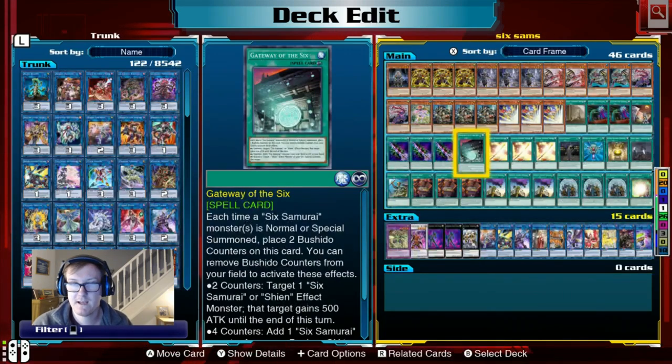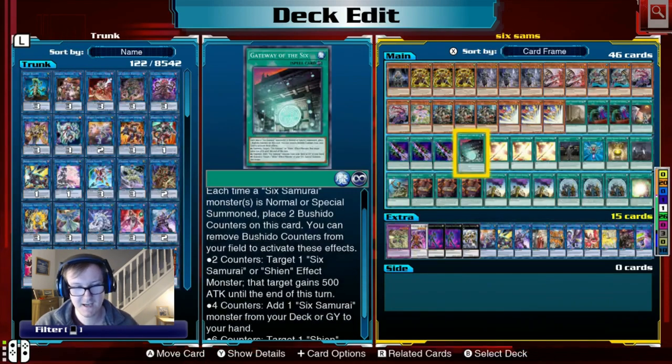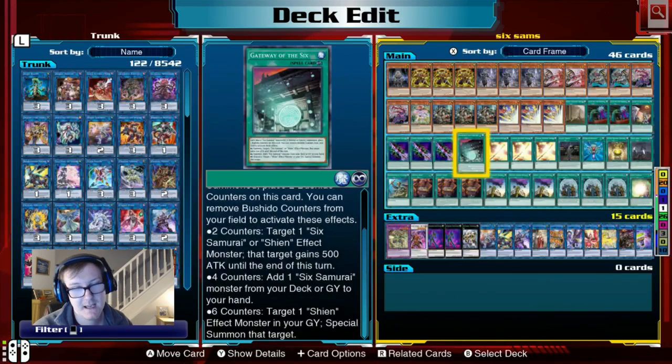One Gateway, it's limited to one, guys, but you only want one anyway. Each time a Six Samurai is normal or special summoned, you get to put 2 tokens on this card, and depending on how many tokens, depends on which effect you can play. So if you have 2 tokens, you get to target a Six Samurai on the field, it'll gain 500 attack, which is nice. If it has 4 counters, you get to add a Six Samurai from your deck or grave to your hand, and if you have 6 counters, you get to special summon a Shien monster from the graveyard.